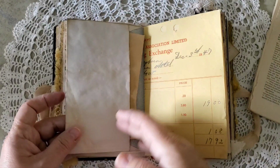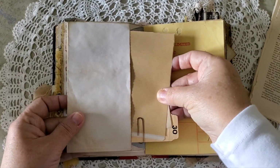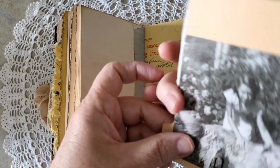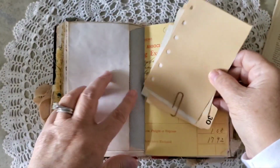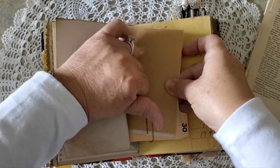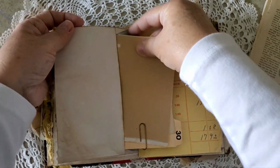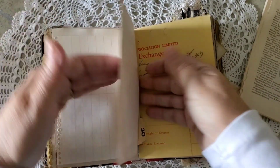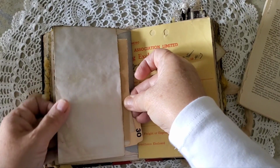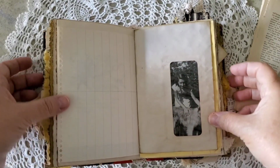Now, if you look in the back here, I've just tucked it full of some goodies, and one of the goodies is an actual old photo of a girl with her dog that I recently received in a goodie bundle from my buddy, and she received it in a goodie bundle from one of her buddies, and we just all shared the love. But I just liked how, oh, let me get that back in there. Sometimes they want to be a little bit persnickety. I like how she just sort of fit right there in the window and is looking out.